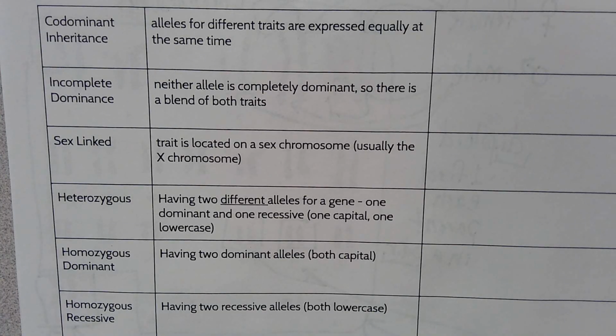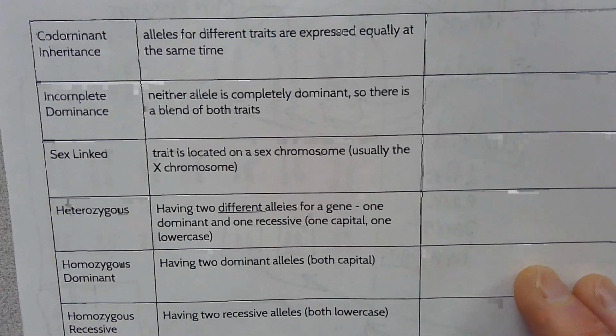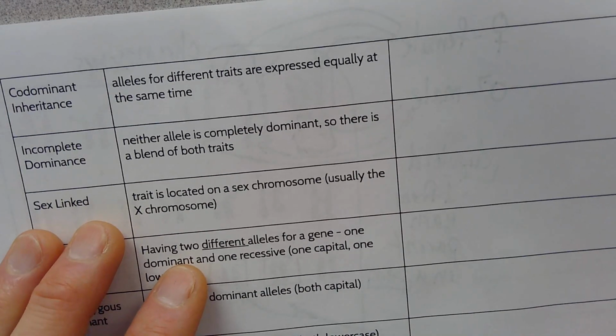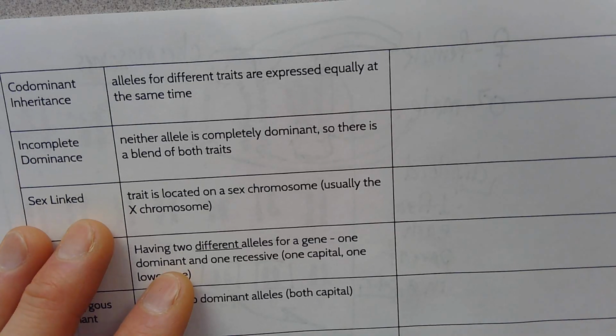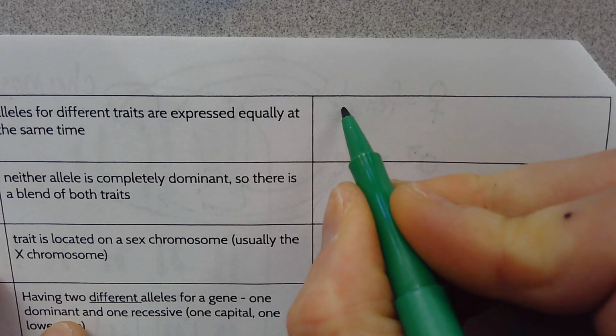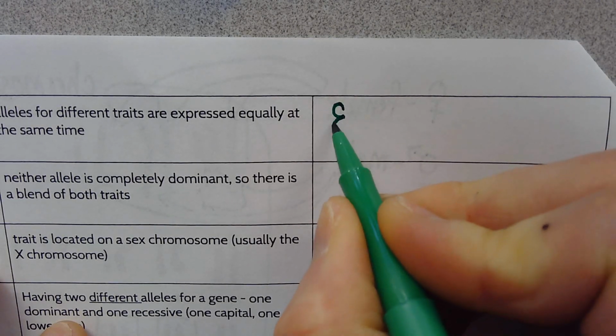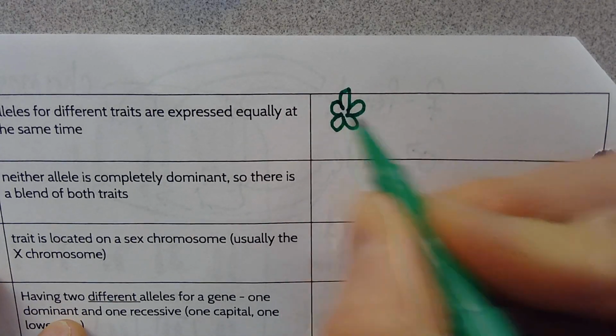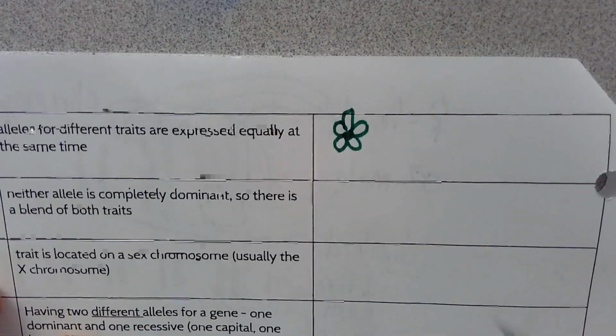Codominance is one of those things that we are going to get into. And codominance appears when you've got 2 things happening at the same time. So let's say, I'm just going to do a flower because it's easier for drawing purposes. So if I look at a flower petal, like the blossom, let's say I have one that's white.